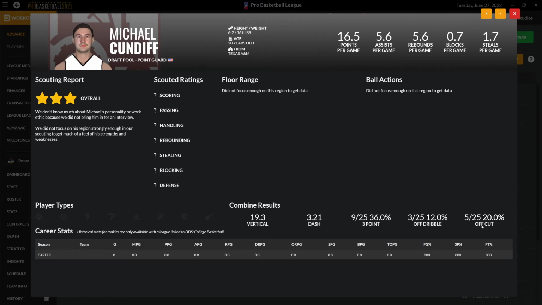So, this guy shot 9 for 25 on threes. 36% isn't terrible. It's not the greatest, but it's not bad. He may have had an off day. He may have had a really good day. He may have had the day of his life to shoot 36%, and he's normally a 20% shooter or something like that. You don't know for sure, but the combine results give you one more piece of information you can use when you're drafting.